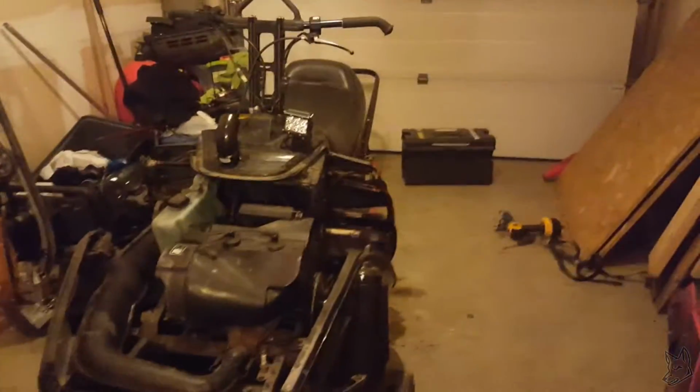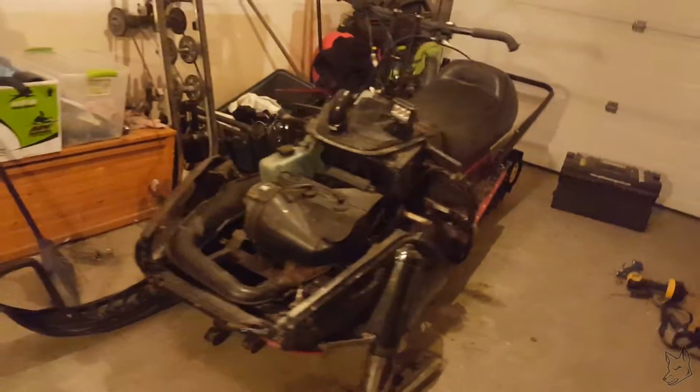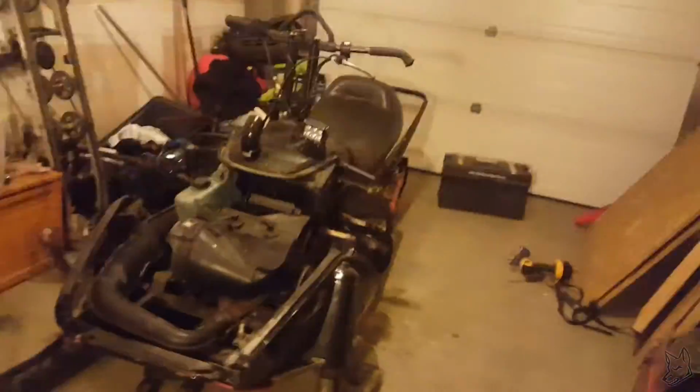Still got our metal ski, still got to do that, but you actually get to see that, oh my god, this is actually coming together. It's actually a snowmobile now. So it starts super easy. I haven't had this thing running in a couple days, so it should go almost right away.